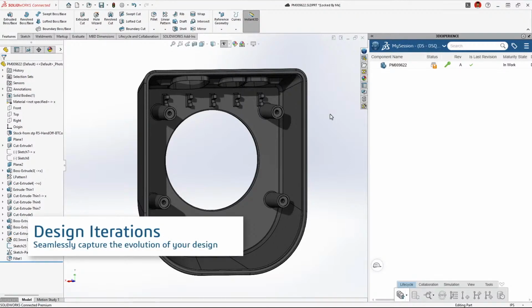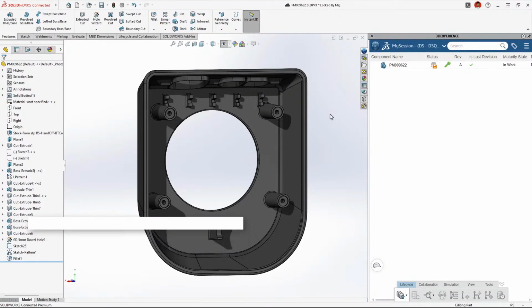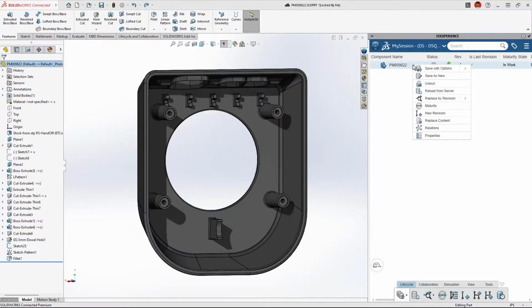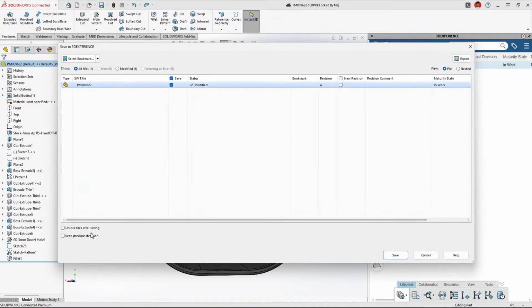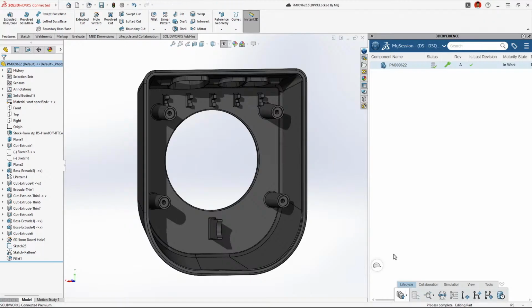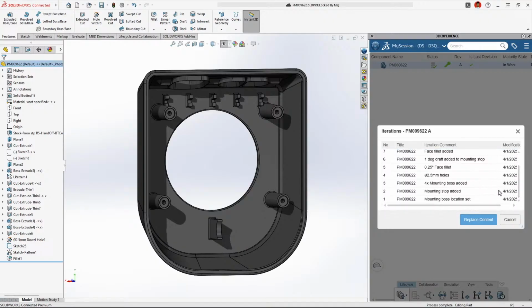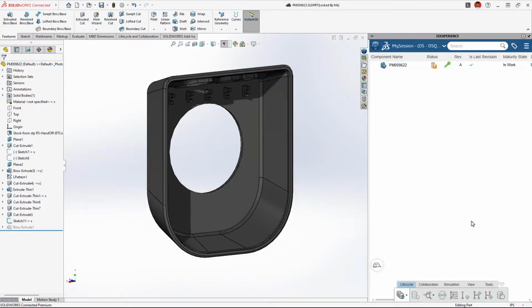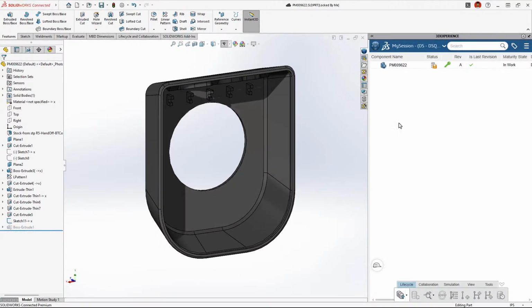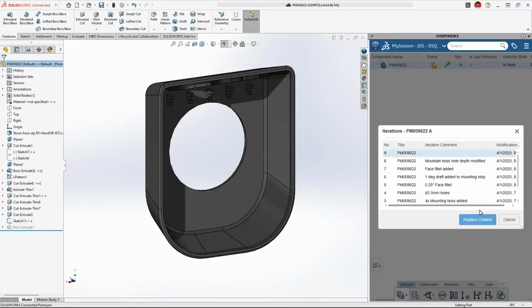Starting in SOLIDWORKS 2025, as of FD01, we have design iteration capability built right into the software. You can add comments on save and keep those messily appending file names out of your hair from now on. I like it. We talked about this at fairly great length because it came up in 2 episodes. We had a couple of different enhancements that were parallel, so we hit this pretty completely. So if you haven't seen those, go back. FD01 and 2, I want to say, or was it 2 and 3? I think it was 2 and 3. Maybe 2 and 3. Watch all of the episodes, and then you'll find it.